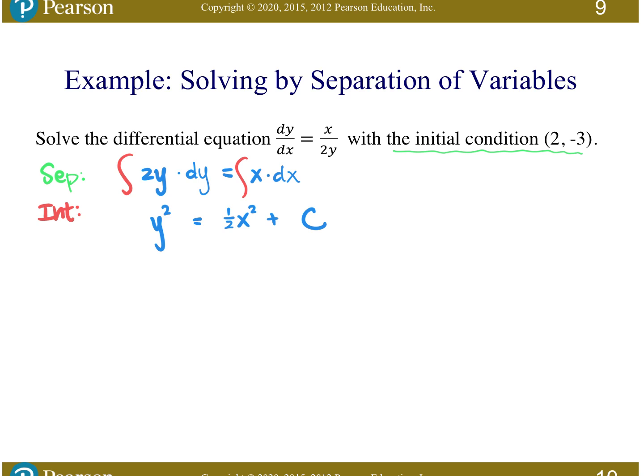Because we have an initial condition, before you solve for y and get y alone, you want to actually solve for c. The initial condition is there so that you have a value to plug in for x and a value to plug in for y, and that will allow you to solve for what c actually is. Remember, what does c stand for, graphically? Yeah, the thing that shifts the graph up and down.